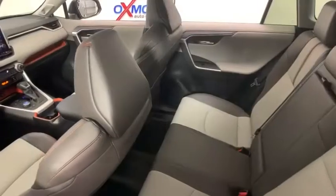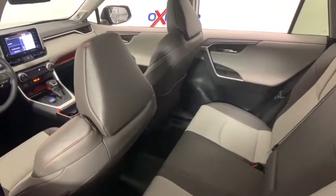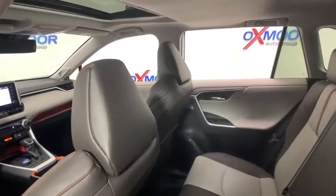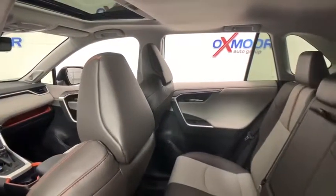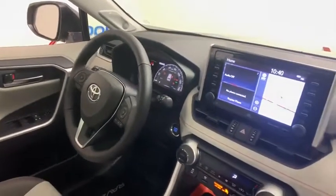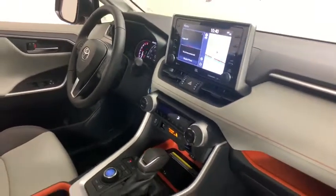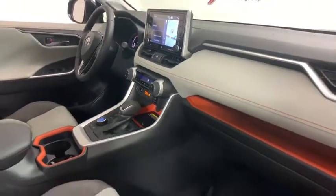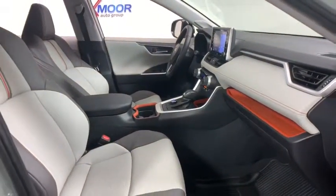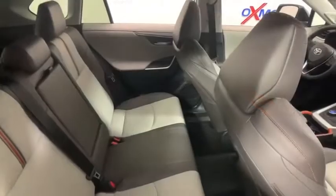Here are some of this vehicle's great options: power liftgate, traction control, dual airbags, power steering, four-wheel disc brakes, fog lights, security system, electronic stability control, power windows, trip computer, rear window defroster, overhead console, tachometer, brake assist, remote keyless entry, panic alarm, power driver's seat, rear window wiper, driver vanity mirror.